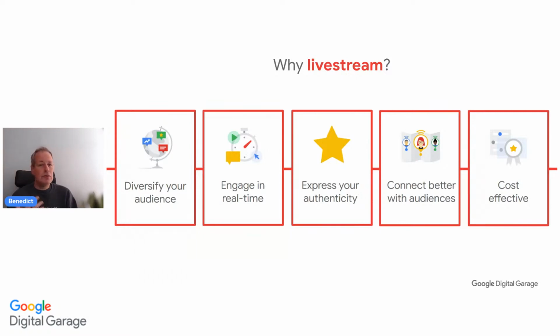Then the big thing is you can connect better with audiences and reach target audiences. If your audience is very niche, a live stream event gives you a greater possibility of communicating with them. It also means you can work out who the engaged portion of your social media followers actually are, and you can find out a lot more information about them during the interaction.